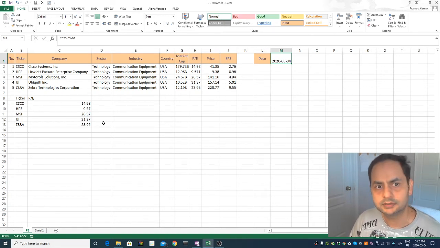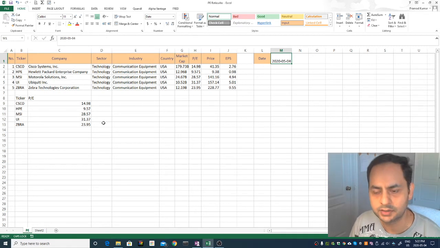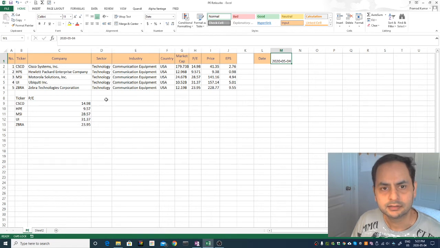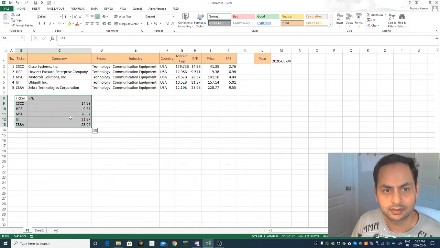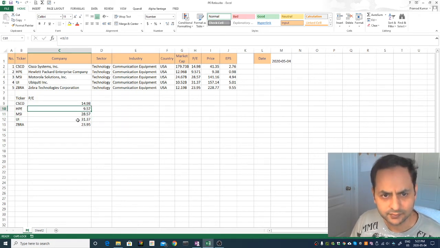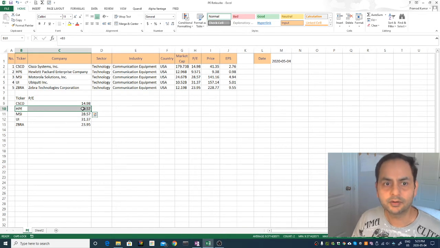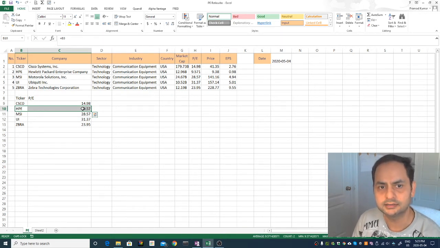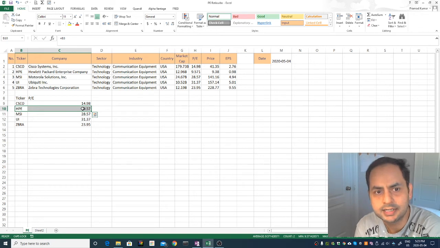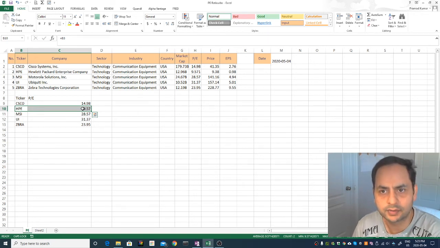Now the next thing is, we have the PE ratio, so what about it? If I keep all other factors constant and just focus on the PE ratio and try to say which company is cheaper or which is not, how do I do that? You can say right away that the lower the PE ratio, the better. Because the PE ratio is saying how much price you are paying for one share for its earnings.